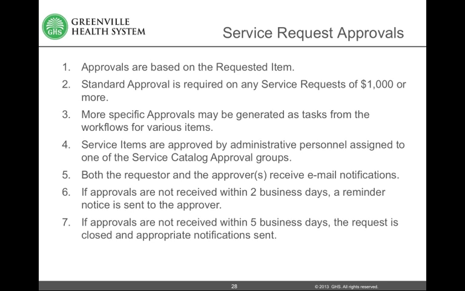When an approval is created, an approval record gets assigned to an individual based on the workflow. An email notification will be sent out to both the requester and to the approver. Then 2 business days later, a reminder will be sent out. And if approval is not received within 5 days, the request is closed and appropriate notifications are sent. So the default position would be reject.